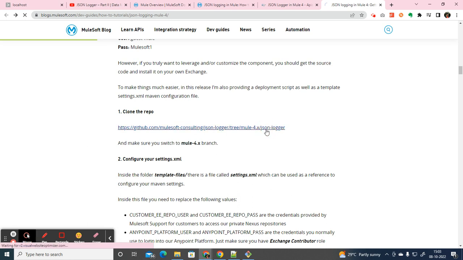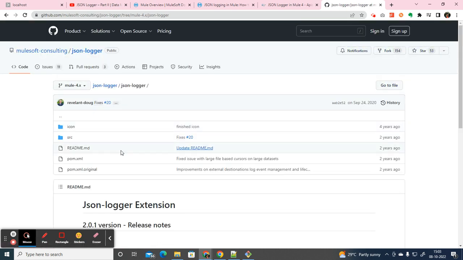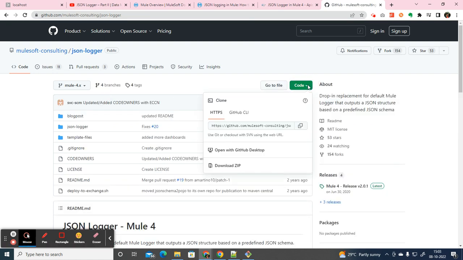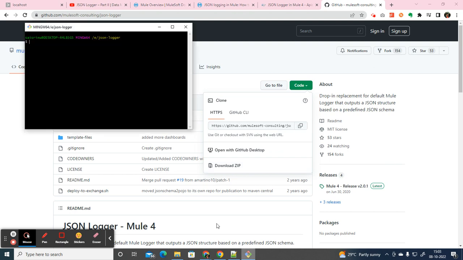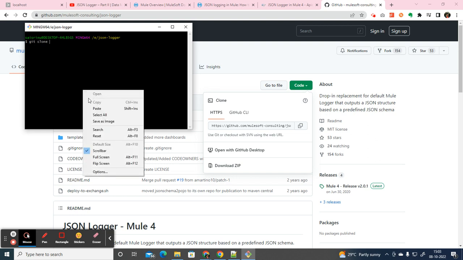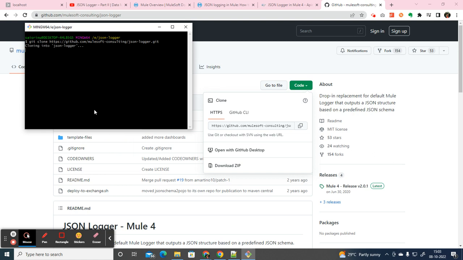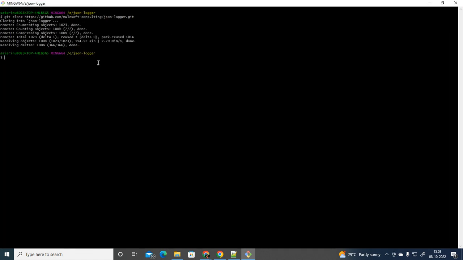I'm going to this Git repository and getting the JSON logger code base from here. Now in the Git Bash, clone, and I'm moving to this JSON logger folder.